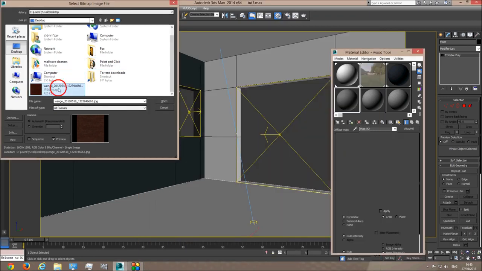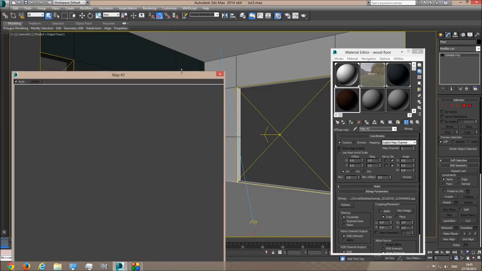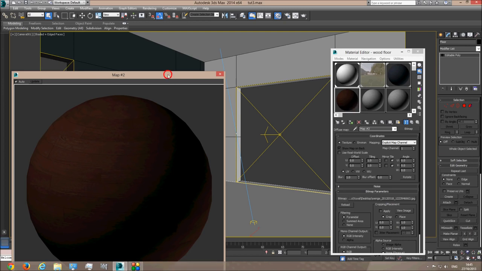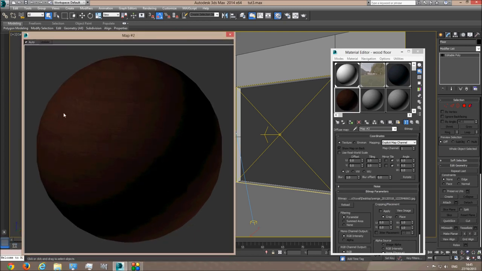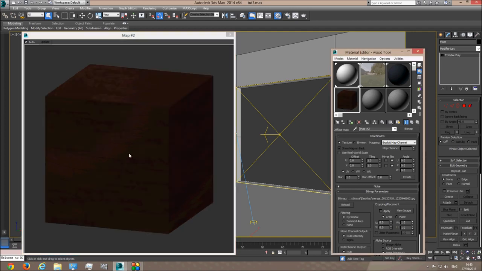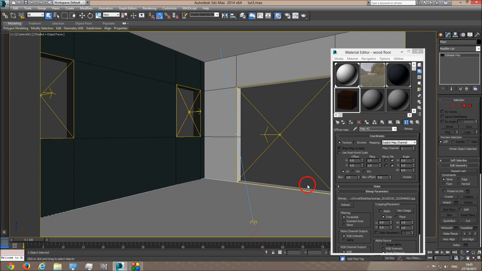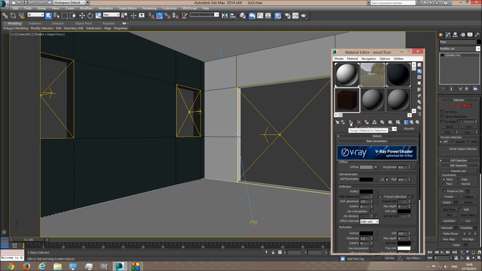So I'm going to double click it. Now as you can see, when I double click on the sphere here, you can see the texture. I'm going to change it from sphere to a box because I would like to see it in box form. Now you see the texture of the wood. I'm going to apply this material to the wood. Assign material to selected.